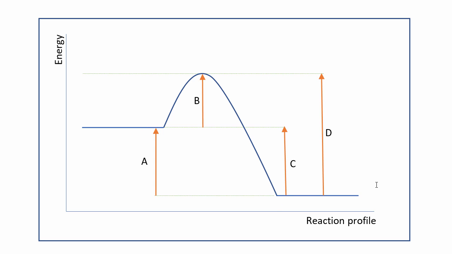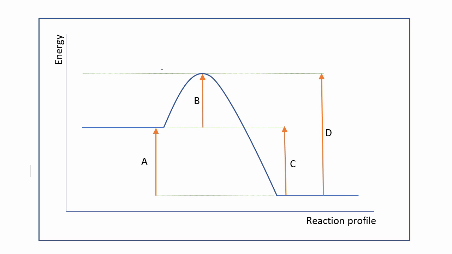Now, we have to appreciate that reaction profiles can go forwards or backwards. We could start with the products and work our way back to the reactants. It should be clear from this that in order to go from the products back to the reactants, we have to pass back over this energy barrier, this hill, if you like, this peak in energy. And in this case, starting with the products, it would require D kilojoules of energy to achieve the activation energy necessary to get over the barrier and into the reactants. So it requires a lot more energy to go from the products to the reactants in an exothermic reaction than from the reactants to the products.